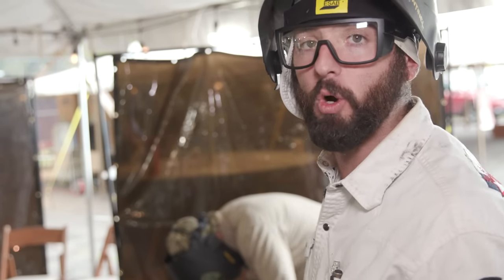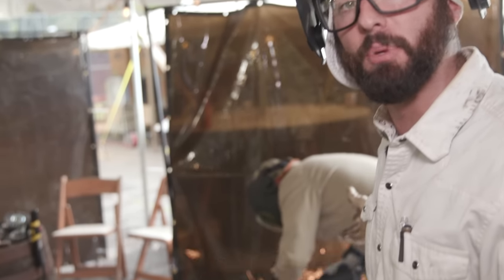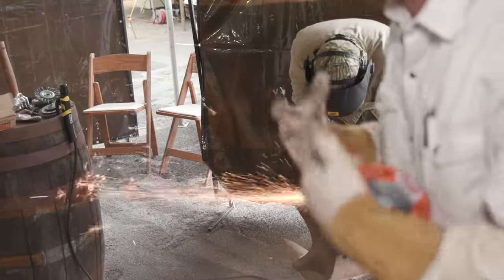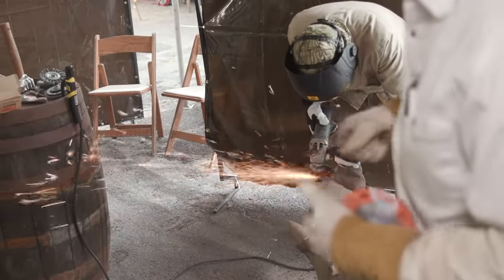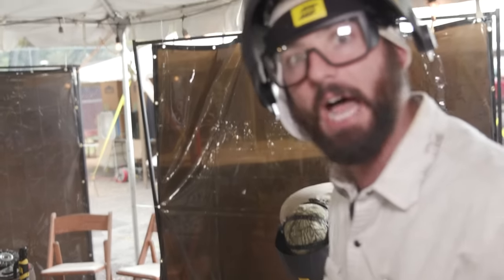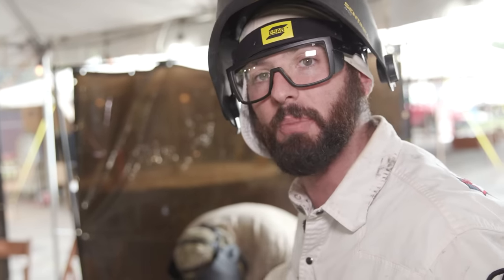One really cool thing that you can tell about what type of metal you might be working with is the grind test. You'll see all the grinding sparks that are coming off of Bo's grinder. The amount of bursts and long streaks tells you the amount of carbon content in that steel or in that iron. The more bursty it is, the higher the carbon. The shorter it is, the higher the carbon. We got a lot of bursts. This is some higher carbon steel, but it's not quite the hardest thing that you'll ever meet. We still want a little bit of bounce to this anvil.